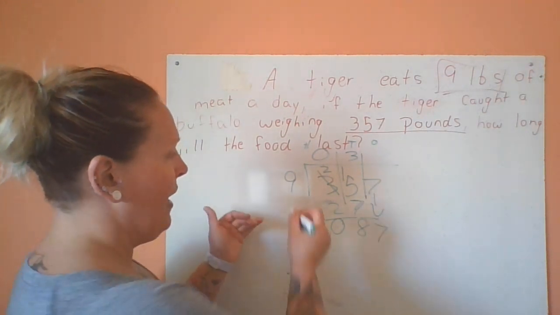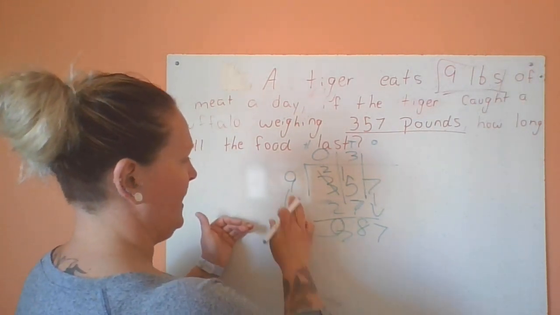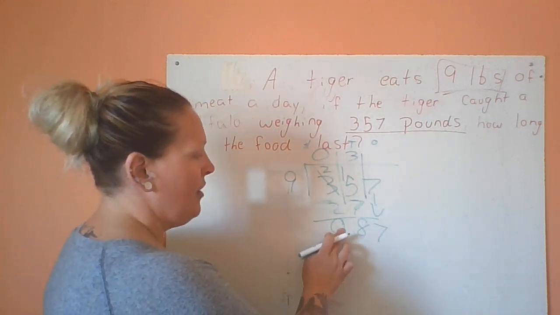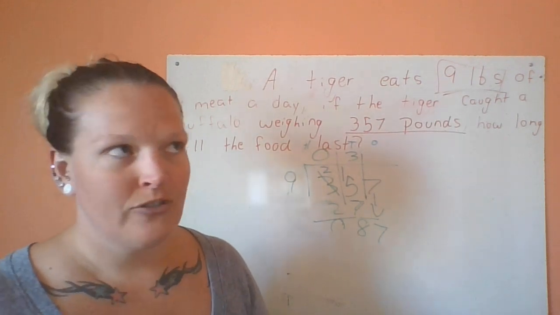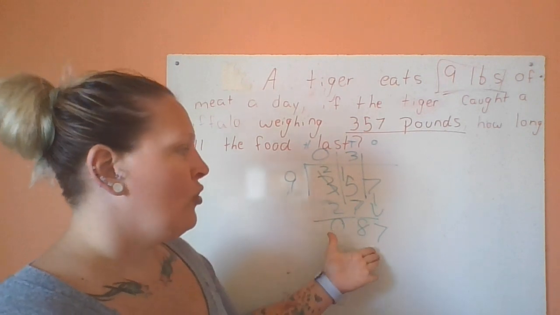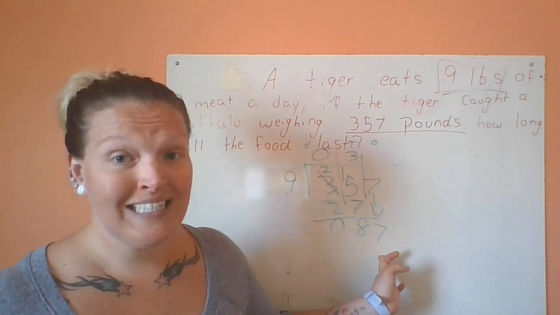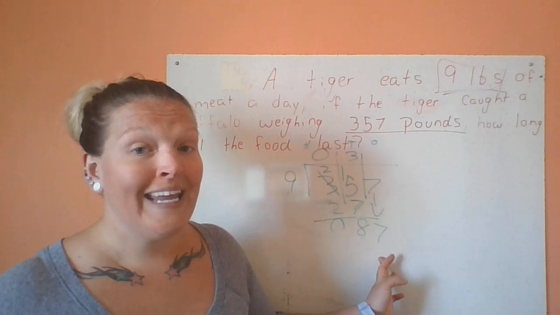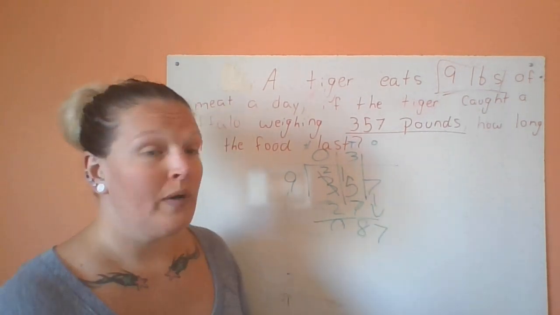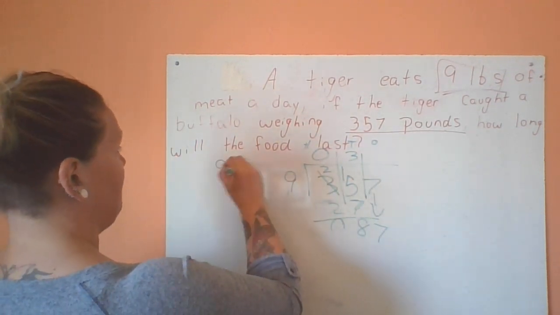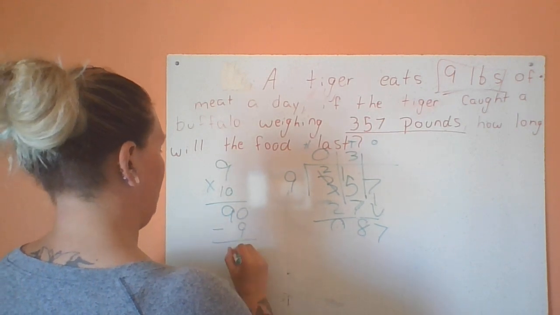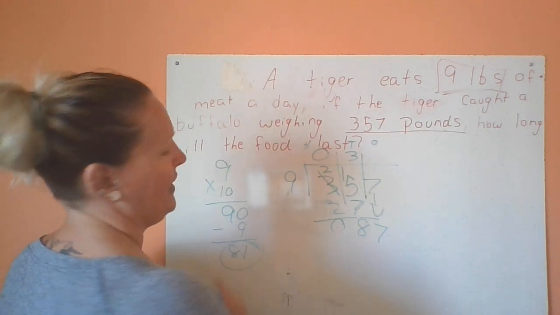Okay, so now we have to find out how many times 9 goes into our next number, 87. For that, I would also skip count again, but in this case I'm going to do the 9s trick. Or I just know from memory that 9 goes into 87 9 times, because 9 times 9 is a mental math fluency. It is, of course, 81. Or my favorite thing to do is I know that 9 times 10 is 90, minus 1 whole 9 is 81, which gives me 9 times 9.